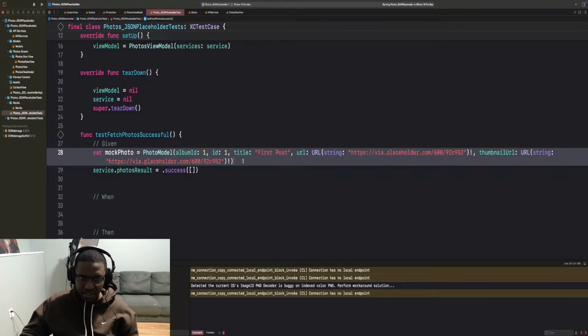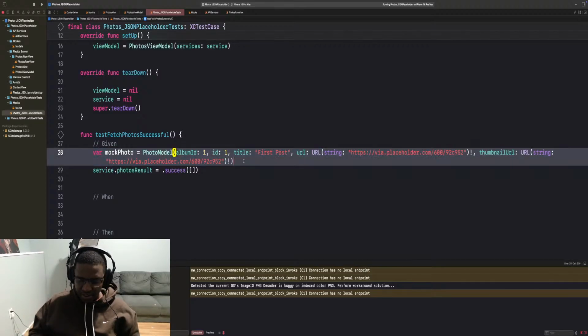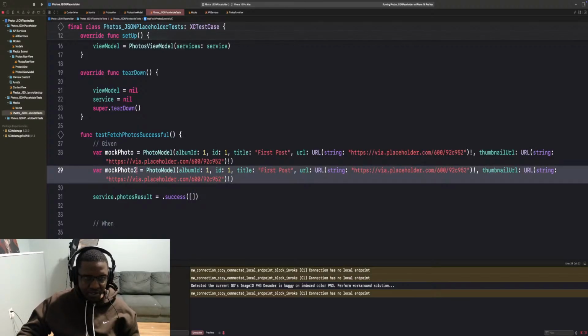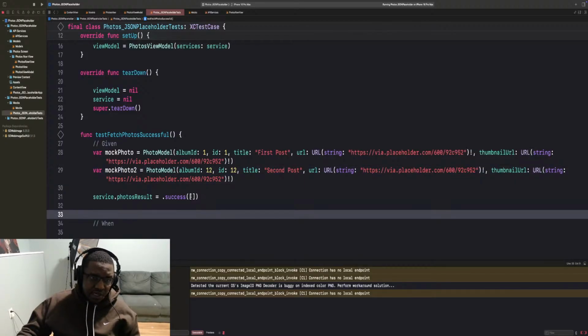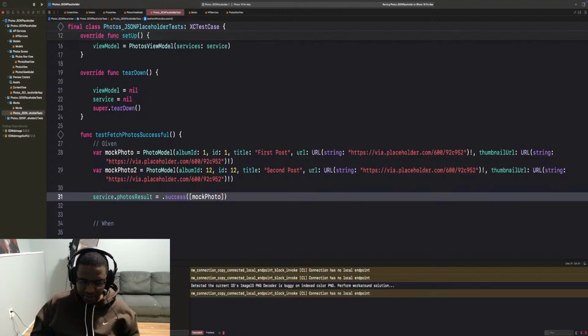And we're gonna make an exact replica, a second one, just so we can test how it's gonna respond when there is more than one thing in it. I did 12, but we don't have to. And we're gonna add these as cases that we want to test. One photo.